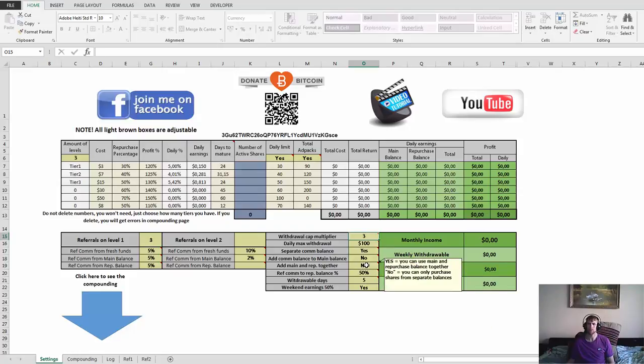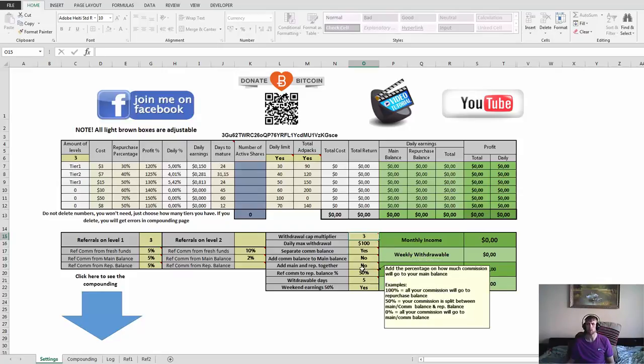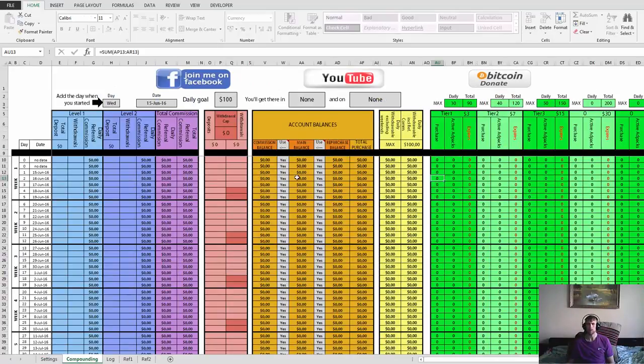And it was a little bit of a pain, let's say, to make the compounding page know these things, because let me show you. You have three balances, and every time you purchase, you need to have three different balances for tier 1, for tier 2. So everywhere I have many hidden columns here. All those things had to be put here. And also how the compounding page knows which balance you choose to purchase from. This was the hardest part for me, but I got it done eventually, so everything is now fine.